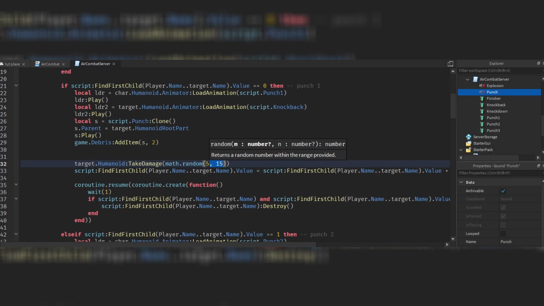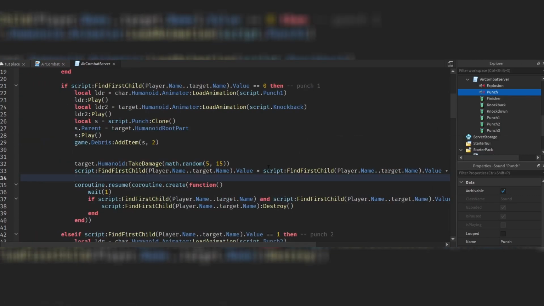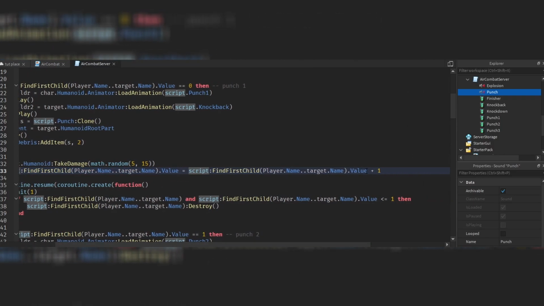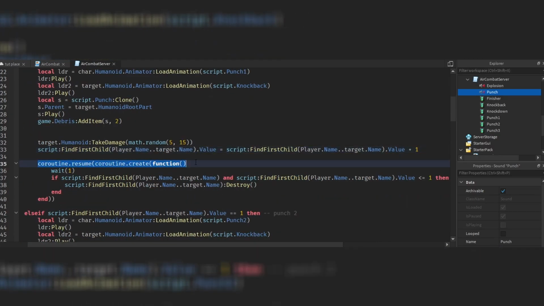So a random number in between 5 and 15 will be dealt as damage to our target. Alright, and right here we are increasing the combo value. So this is the reference for the combo value, and then we declare that the combo value's current value equals its current value plus 1. Okay, so we increase it by 1.